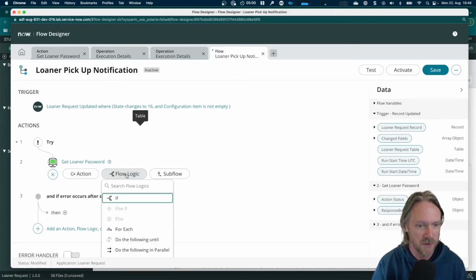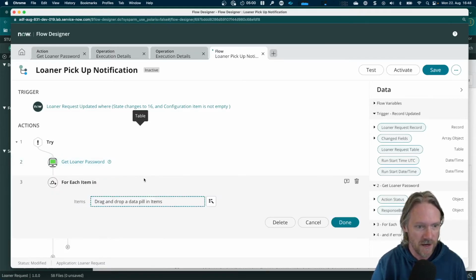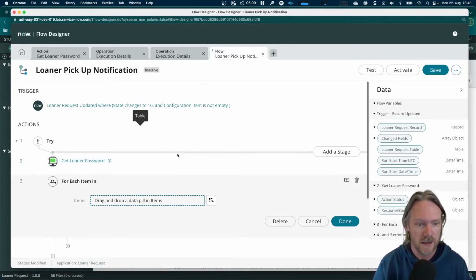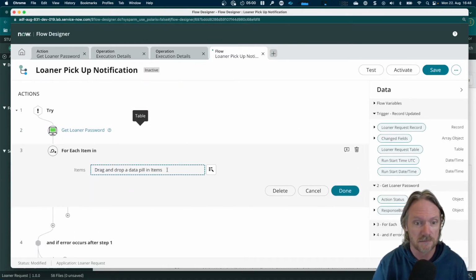So we'll actually need to put in a for each here for each item that we find, even though we've only got one record really that we're working with. This is something that you'll probably need to do, I think, in my experience, when working with response objects in JSON format. We have an array of data that you want to work through, because the system won't know what record to get if you've got multiple ones with different values.